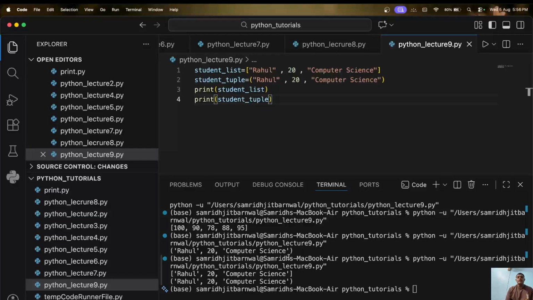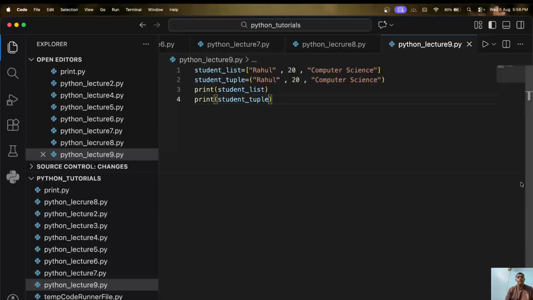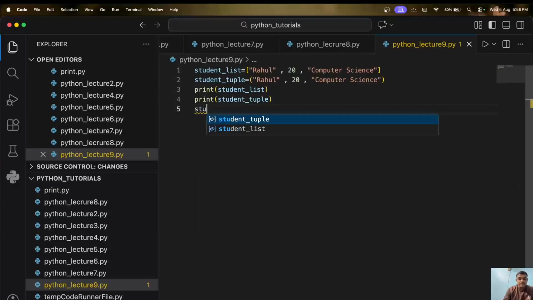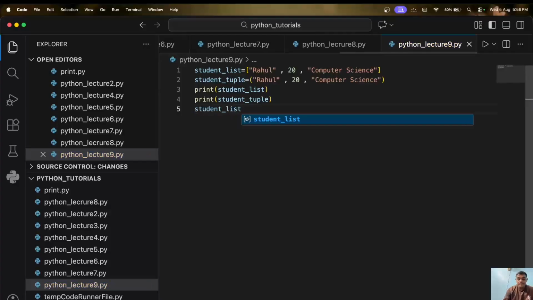Let's begin with the list. Suppose Rahul has changed his course from computer science to artificial intelligence. Can we update the list? Absolutely. Let's write the code for that. So student list[2] is equal to artificial intelligence.